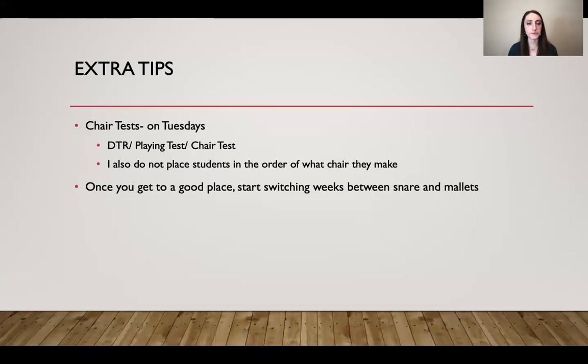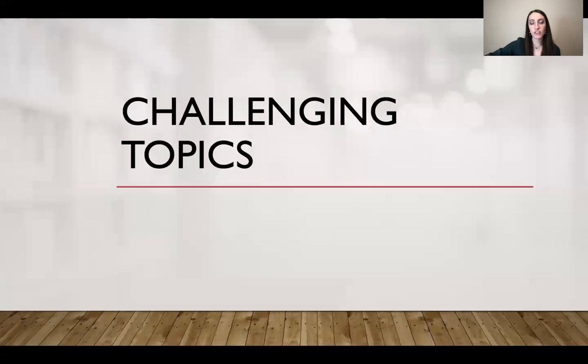And then something that I would talk about is once you have gotten to a good place where you feel comfortable doing mallets and pad, find a rotation that works for you. So I do usually a week on pad and then a week on mallets. And that usually seems to work pretty well for me. And then on specific things, you might want to spend a little bit extra time on those. So here are the more challenging topics that I wanted to touch on, and hopefully you find some exciting ways to teach these with your kids.